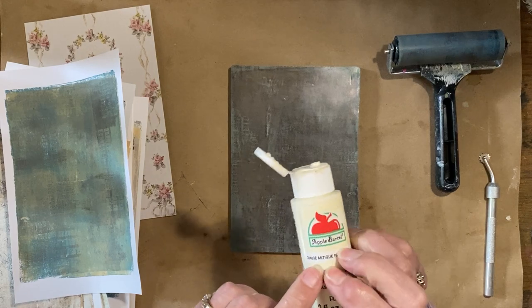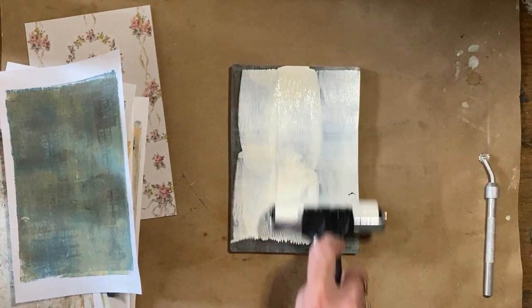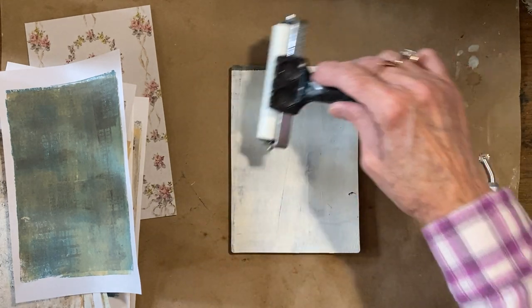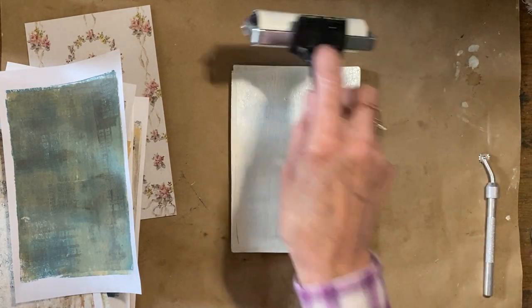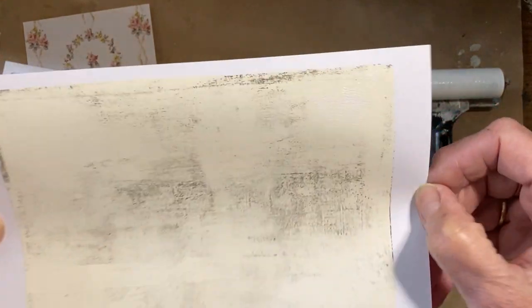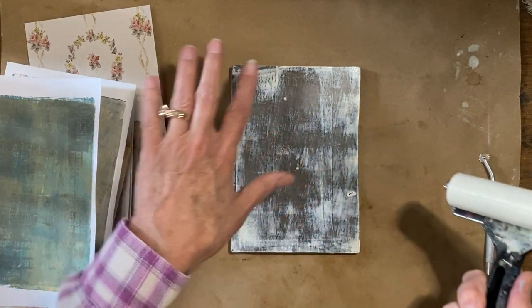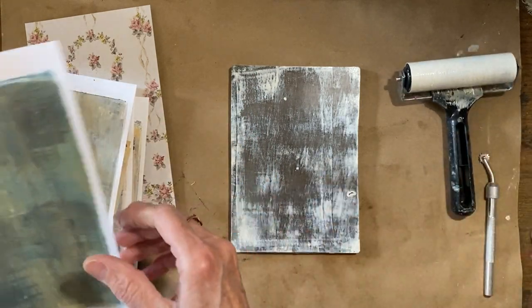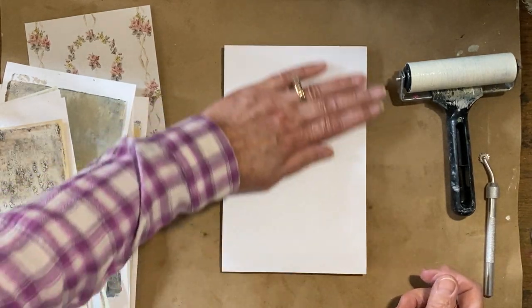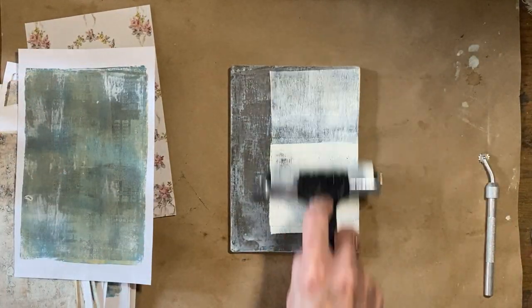I'm going to use antique parchment as that last layer of white paint on the wall — that plastery look. I put a little bit too much maybe, so I use something else to take some off. Now you see how the gray that was still on my plate came off — I love that. So this will be great. I can do more layers or not. I can do a pull from this just so you can see what it looks like when there's a little bit of paint left on there. I just love that. But we're going to do more because I want to show you my trick for water stains.